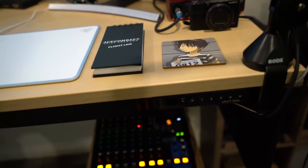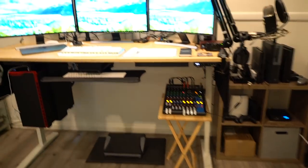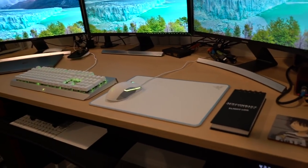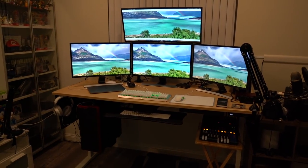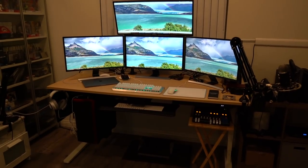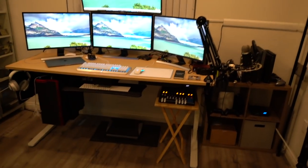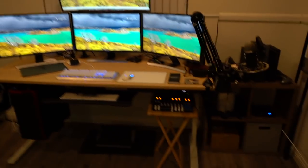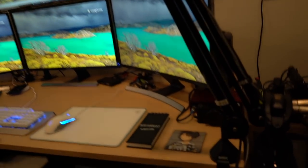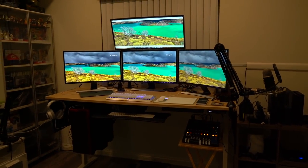And then the coup de grâce — we get to see this thing. It's already up in a heightened position; I'm going to bring it down for you. Let's back up. Let's push number one because that's my sitting position. There you go — that's kind of clean. The colors are a little weird because I've got all these monitors playing right now so the room is all orange.